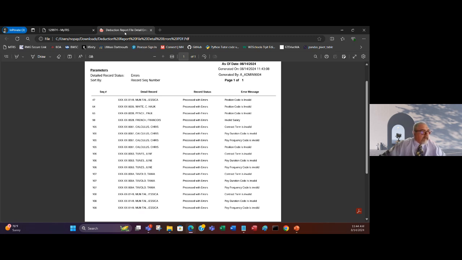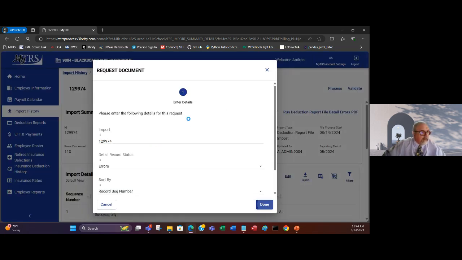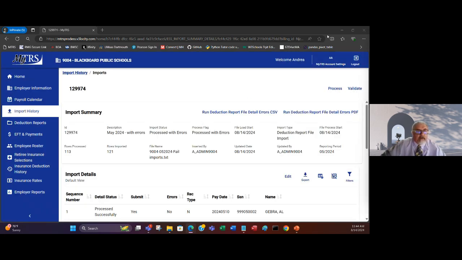So we're going to drag this error message to a different screen, and we're going to work on some of these errors. Now, you won't be able to see them while I'm working on them, but you'll see the errors themselves. The other thing I'm going to do here is just show you there's a couple different ways you can do that. You can have the same exact list in CSV. So that'll come up in an Excel option. And you can probably picture what that looks like, but why picture it if we can show you, right?